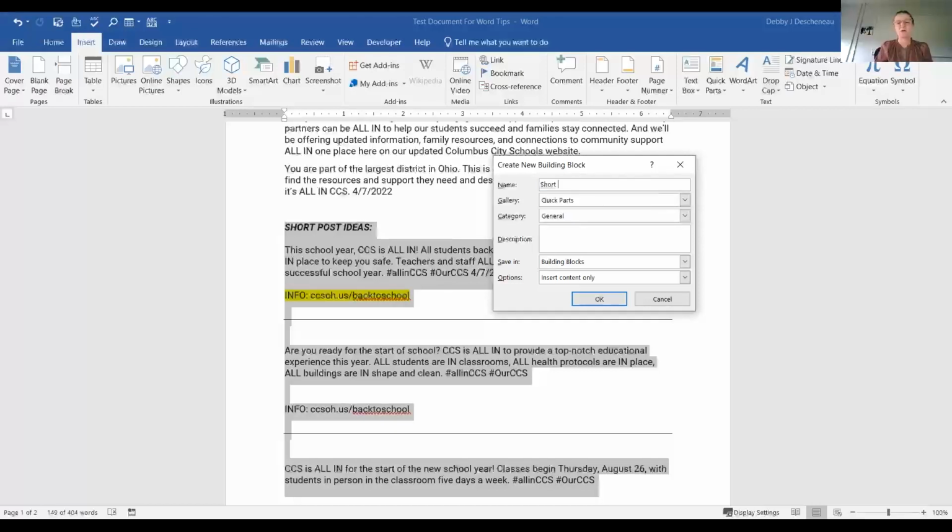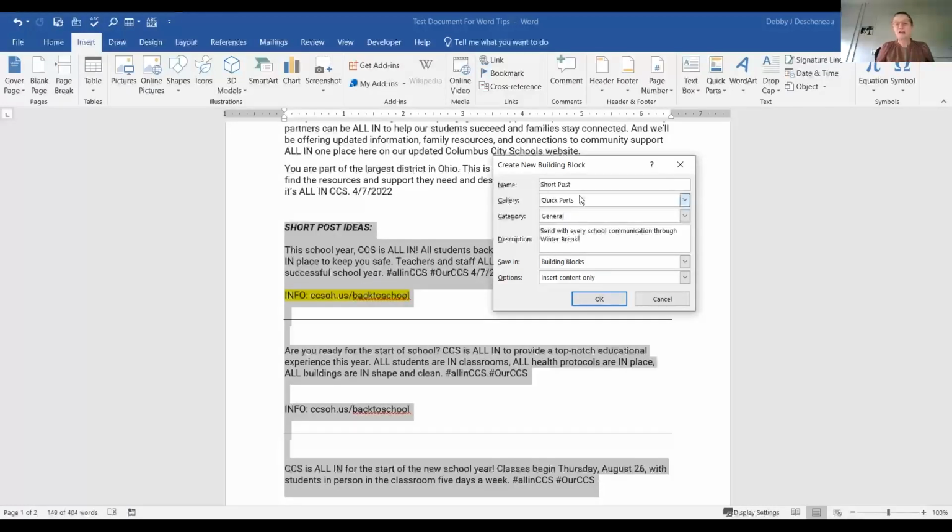I can take this out of all caps and just say short post and I can leave it like that. Down here in the description, I can give it more options and say, send with every school communication through, we'll say October, through winter break, right? Whatever it is. Just your quick reminder of why you're using this. You have it set up to use. That's what I'm going to put in there.